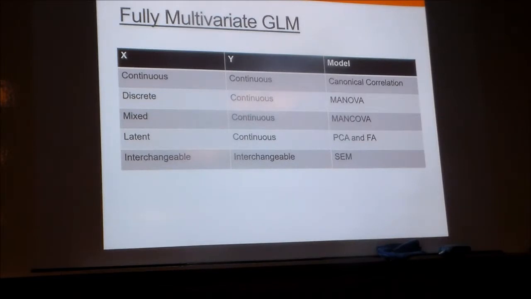So our fully multivariate GLMs: if we've got a group of continuous predictors and continuous outcomes, we're working with canonical correlations. If we've got a number of discrete or categorical predictors and a number of continuous outcomes, MANOVA, MANCOVA. We've got principal components analyses, factor analyses, SEM types of stuff. Again, this is all pulled from the table in the back of Tabachnick and Fidell. You won't need that this semester because we'll know what types of models we're working with. But if you get deep into the weeds trying to figure out what you should be using to analyze what, make sure you take a look at that as a resource.